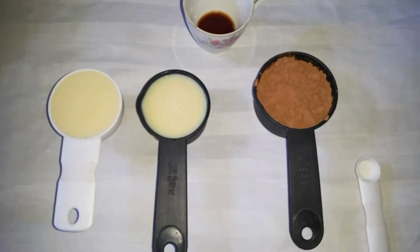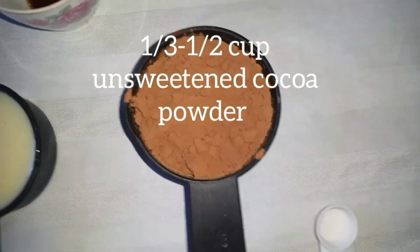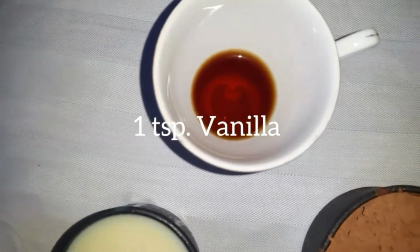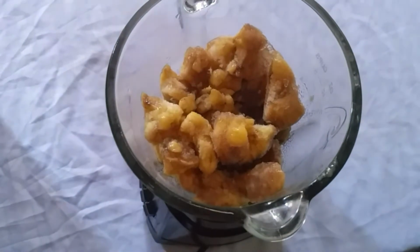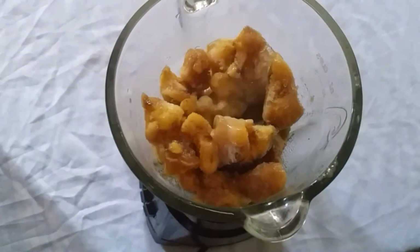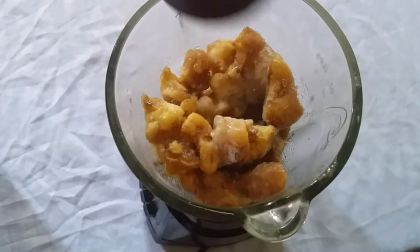Let's get started. For the ingredients, we're gonna need 2/3 cup of sweetened condensed milk, 1/3 to half cup of unsweetened cocoa powder, 1/8 of a teaspoon of salt, 1 teaspoon of vanilla, and finally 4 cups of frozen ripe banana slices. To the frozen bananas, we're going to add the sweetened condensed milk, the salt, vanilla, and finally our unsweetened cocoa powder.